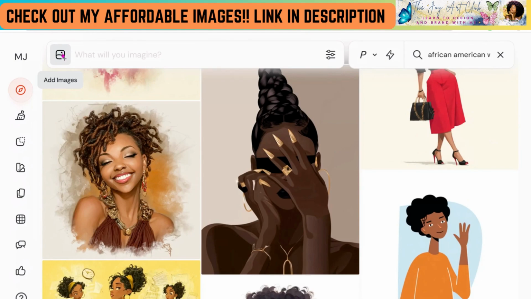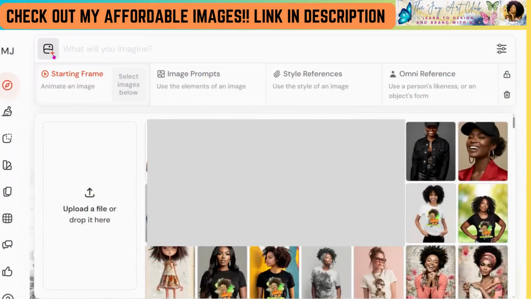You will add your image that you just downloaded. All right, so what you want to do, you want to click on style references, or let's choose the Omni reference because we want to make the image not just the style, but we want to use that particular image. Okay. So now we are going to use that image.